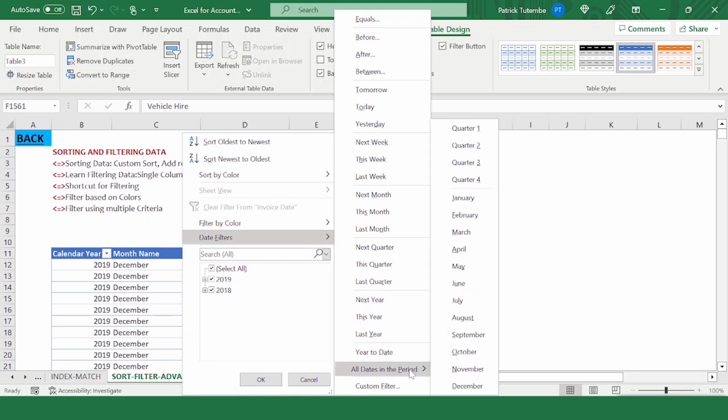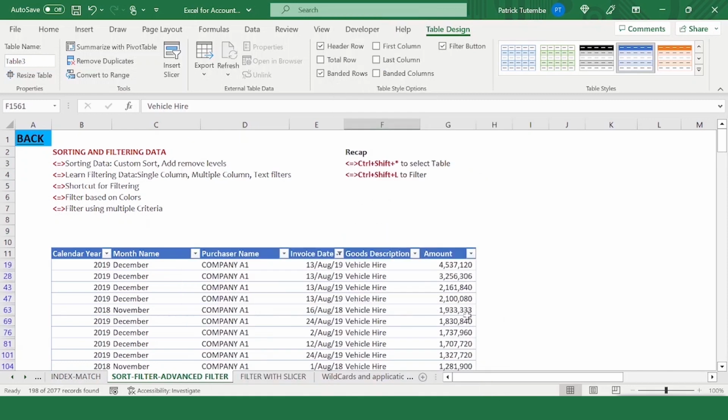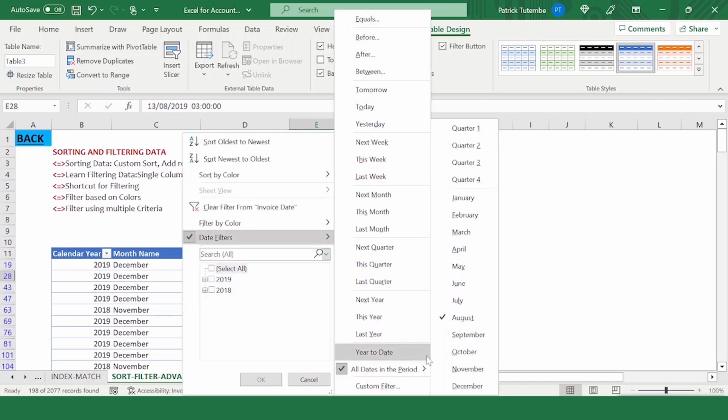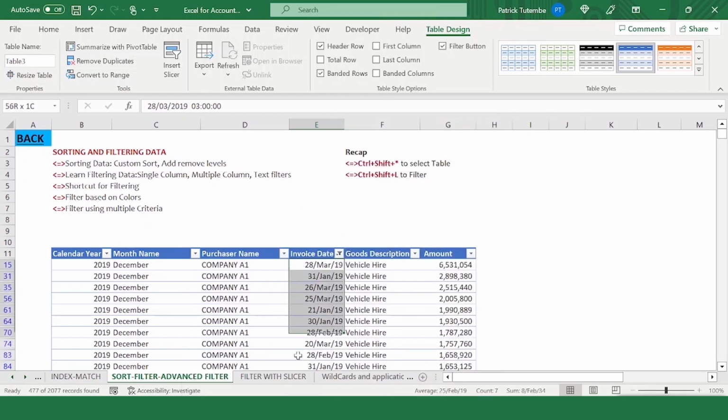For example, you can filter dates that relate to quarter 1, third quarter, fourth quarter, or you can filter dates that only relate to August, and then you find that the invoice dates that are shown in the filter are only those relating to the month of August. If you wanted the first quarter, this is how the dates would look like.